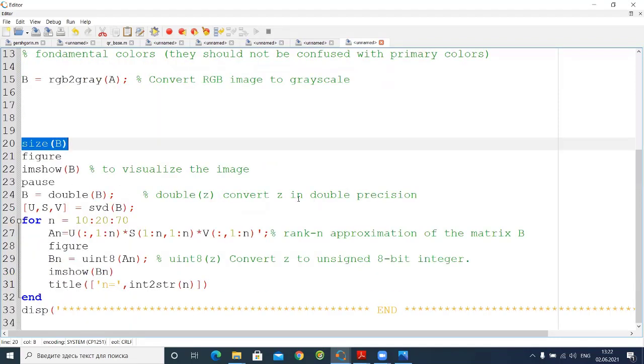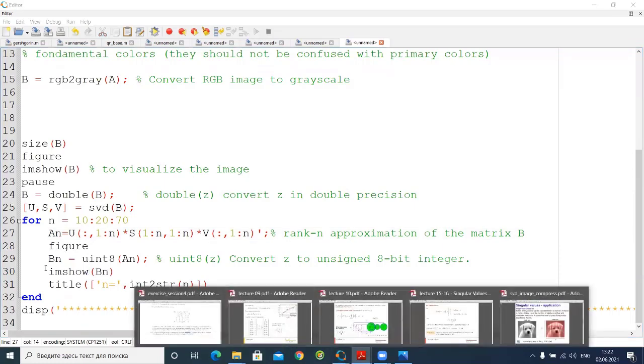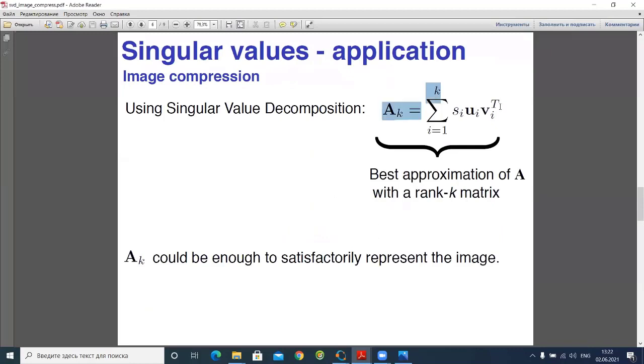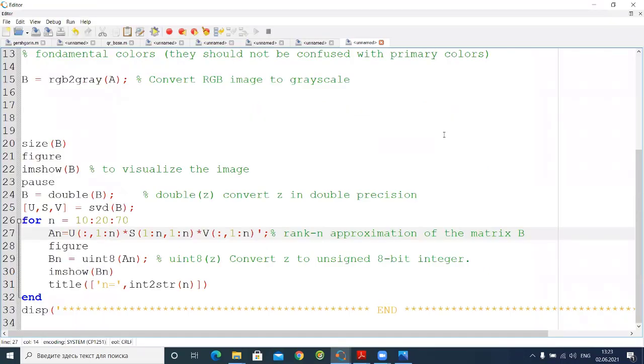And B double converts that to double precision for the SVD decomposition. Now consider this loop. So we need to do a rank K, in this case rank N, approximation of matrix B. You can see here also, in this way, we need to find the best approximation of A with a rank K matrix. In this case, we just denoted it with N, the rank N approximation.